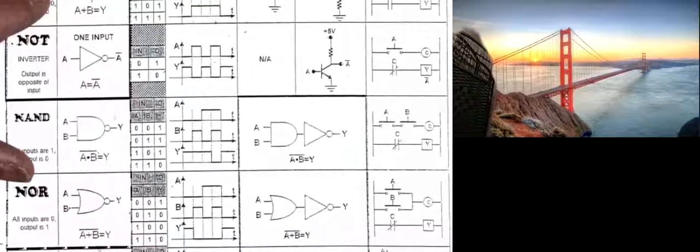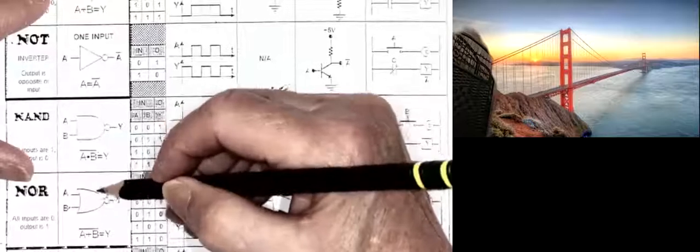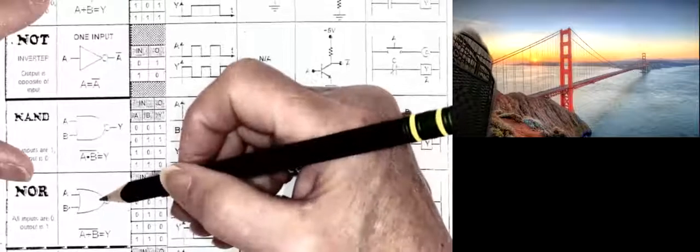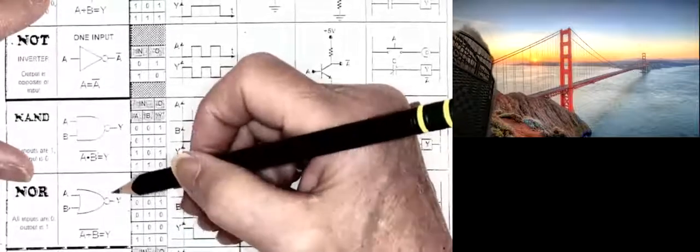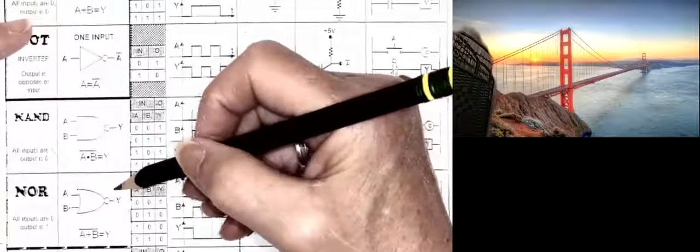A NOR gate, similar idea. If we look at the two gates together, we have an OR gate with an inverter gate or a NOT gate there, and that's going to flip our result when we come out. And so normally, A or B would give us a high inside there, but this NOT would flip it. Let's just look at those. So a low there and a low there would give me a low inside. Either one of those being high would normally give me a high, but I don't have a high. But then it flips it. And so with two lows going in, I end up with a high coming out.